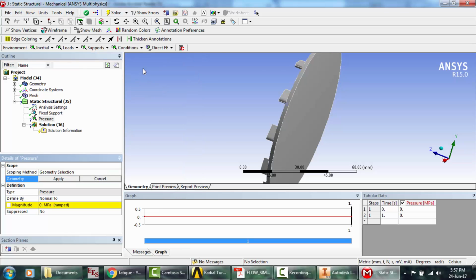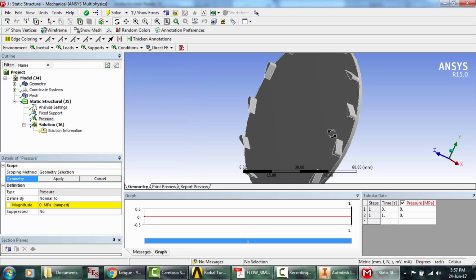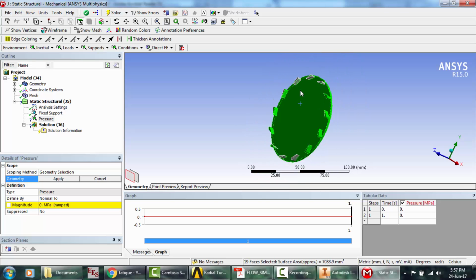We're going to add pressure, and this is a fixed part, so there is no rotational speed. For the pressure, I'm going to select this, and we uncheck everything and only select the blades, all the faces of the blades.